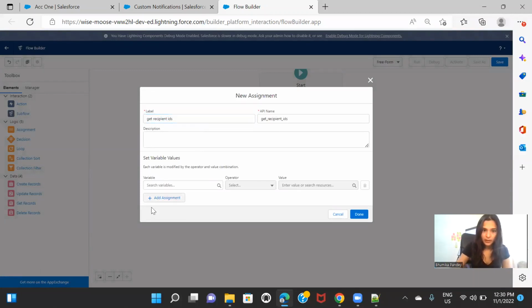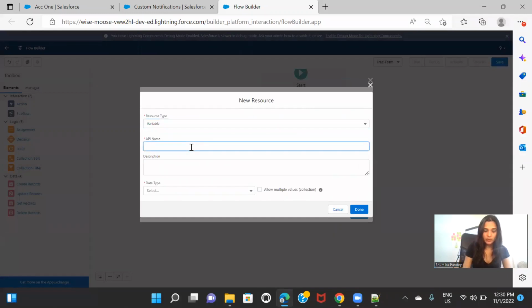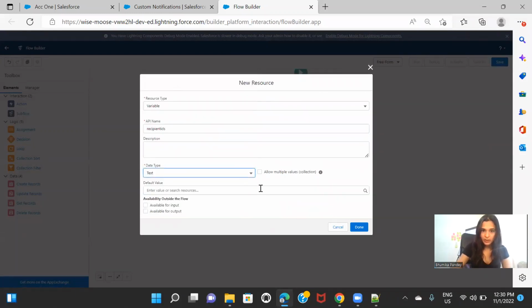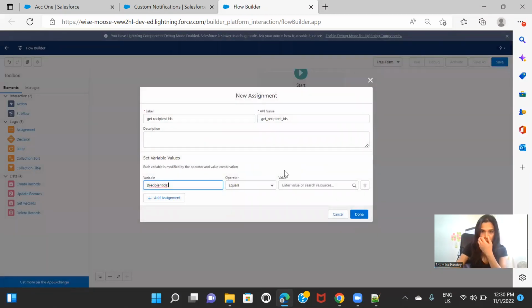Okay. And here I want to create another variable. Okay, here variable API name is recipient IDs. Okay. And data type would be text and allow multiple values. Okay. And done. All right.